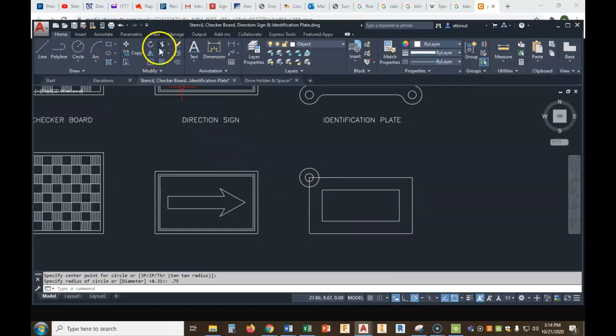Now what we can do is we can use a command called fillet. And this is a fun little command to use, okay? So we're going to go to fillet. And we notice that, see that 0.563 radius? We're going to type that in. It's actually 0.5675 is what it is, but we're going to go 0.563 today just to keep it easy.